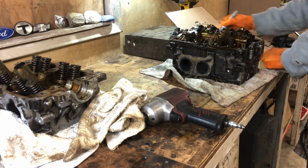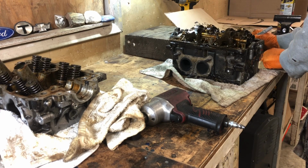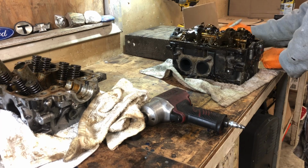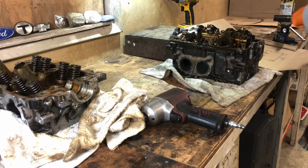Okay, valve train. We've got intake. Obviously way out of scale here. Intake. We've got the spacers. Spacer. Then we've got 12, 12, 12, 12, 12, 12, 12, 12. Okay. I think we got it, guys.